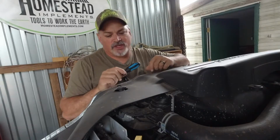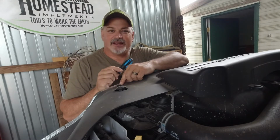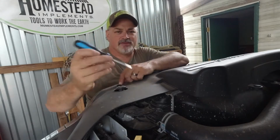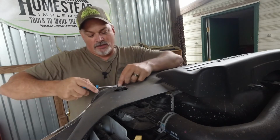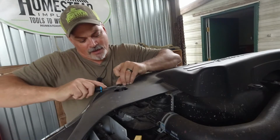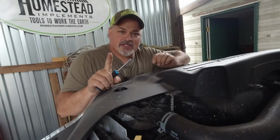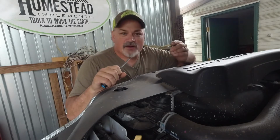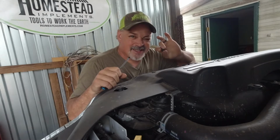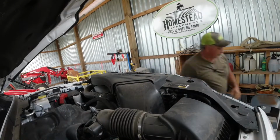They actually make a tool that you can use to remove these pins with. I used to have one, but man, I can't find it. It's been a long time since I've done any body work. So just a regular old flathead screwdriver will work. Stick it underneath there and pry it up, and then it'll just pop out. And like I say, this is what it looks like when it's popped out. Here's a tip for you if you're doing this kind of work. Try to work in warm conditions, because if you're going to work on it in the cold, these things get brittle and they'll snap. All right, let's get the rest of them out.